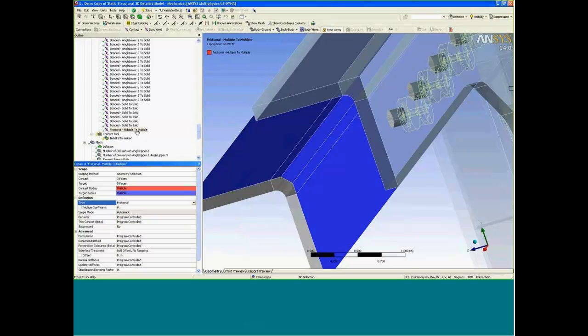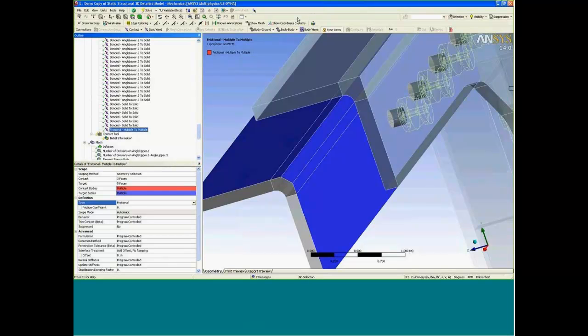Quite often I'll use frictional contact with these types of problems because it sets up a little bit of force in between the joint once the contact is detected, and if you have rigid body motion issues, if you have parts that are floating in space, sometimes a little bit of friction will help resolve unconstrained parts or rigid body motion issues.